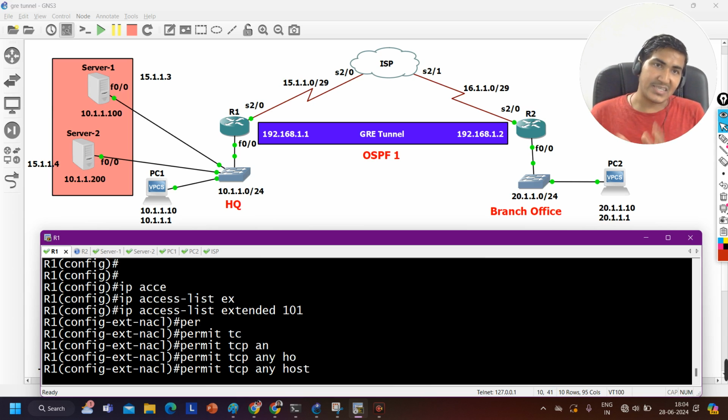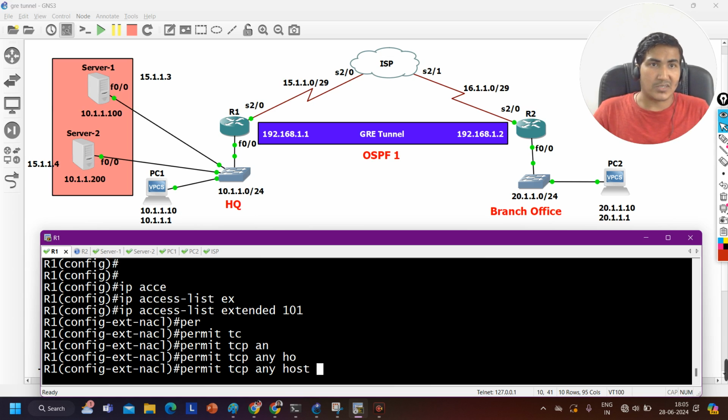Now, we are applying an access control list here and NAT is already running. So if ACL and NAT are both configured on the router, what is the order of preference between them? Will the router check ACL first or NAT? If it checks ACL first, the destination is going to be 15.1.1.3.